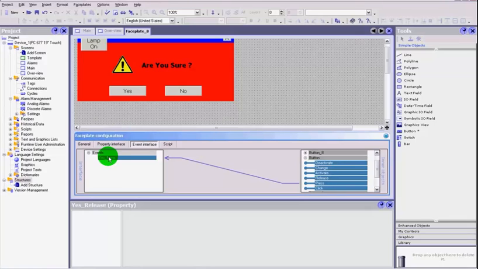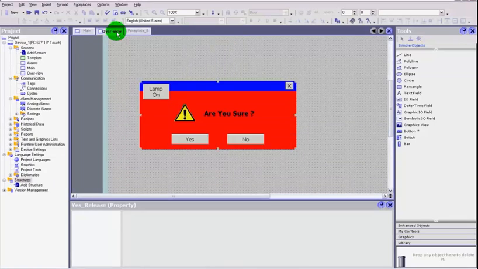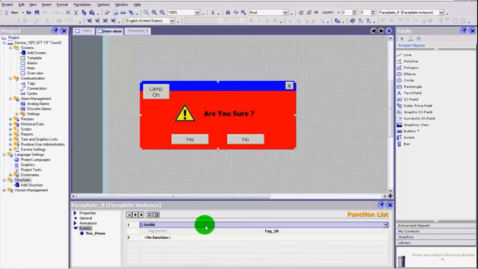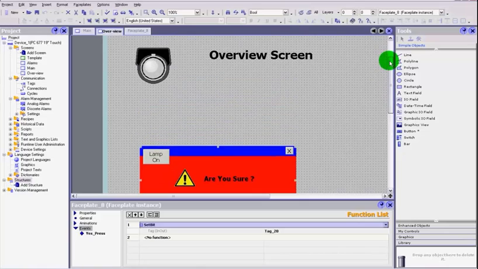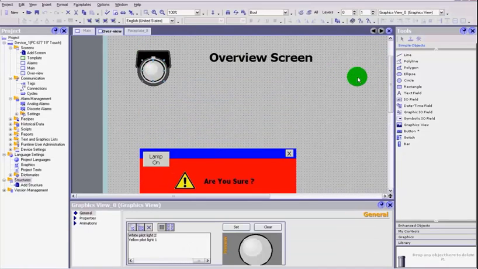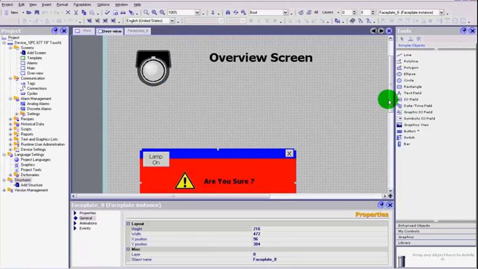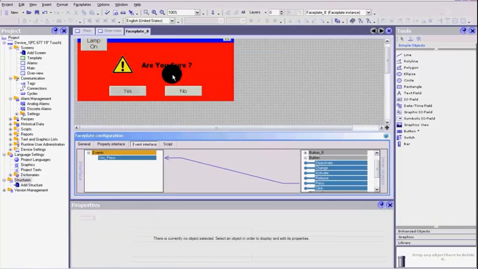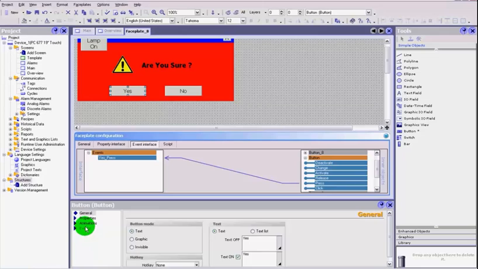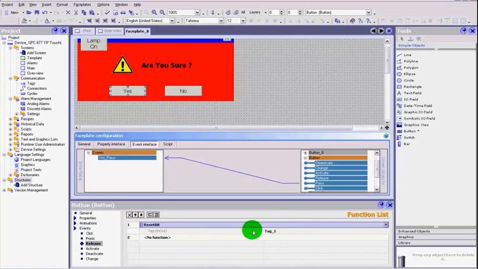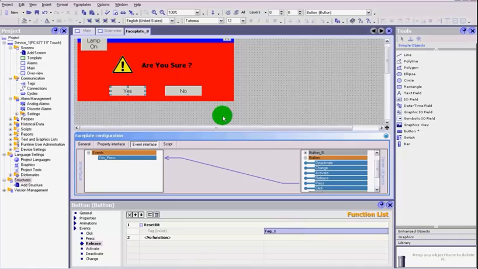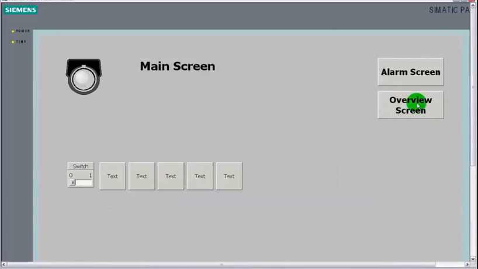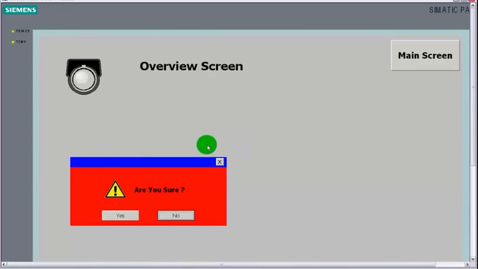So what we've done is create ourselves a yes press event, and we've used that yes press event here to set an external tag that's in the WinCC screen itself, which is this tag here. But now we need to go back internally into the faceplate and say also when that event is released, we need you to reset the internal faceplate tag, which is a visibility tag of tag underscore one.